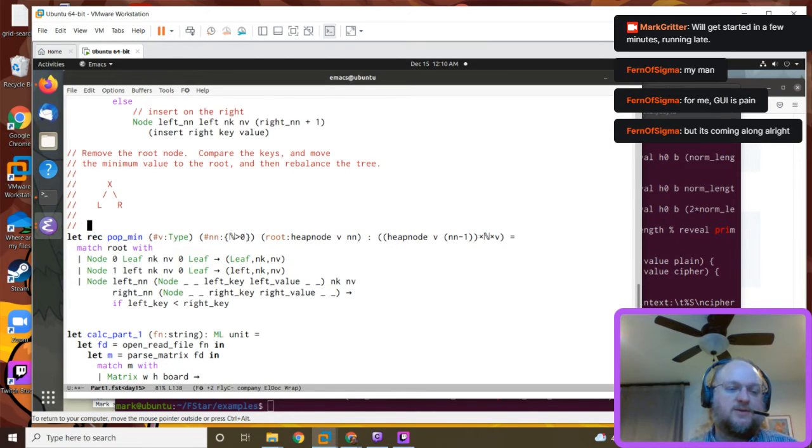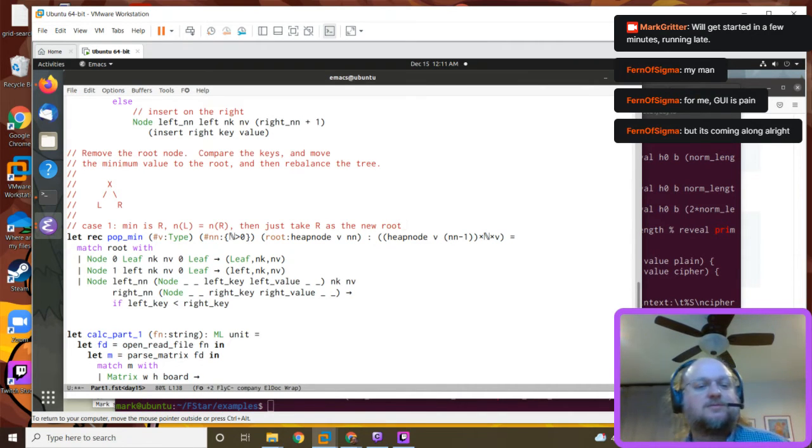All right, so case one, min is R, and the number of nodes are equal, then just take R as the new root. Is that true? No, because we have to compare.